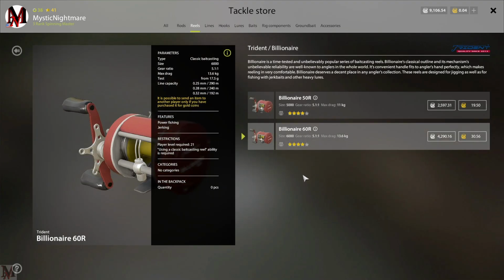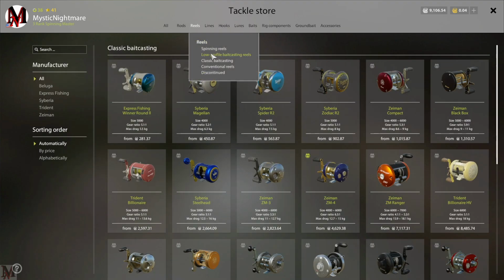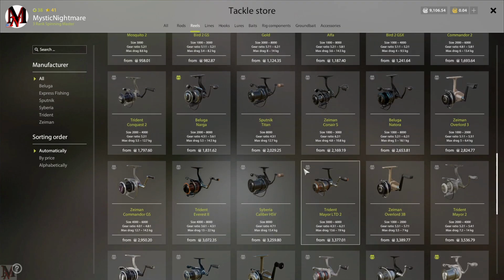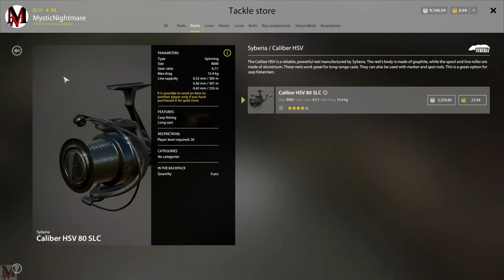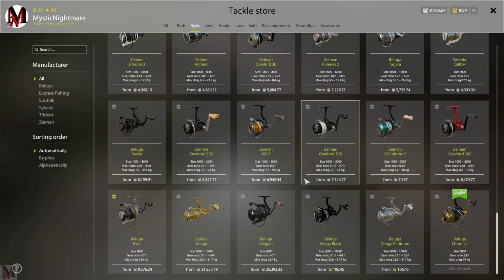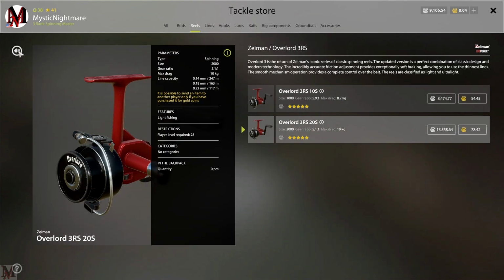The Billionaire, try it, absolutely, 17.5 kilograms. If you're looking at spinning reels, where is the Overlord? You can do the Overlord from the Christmas event. That'll work here. That's like a Megara caliber HSV upgraded. What else do we got? I don't know what this Overlook is. No, I wouldn't use that one.